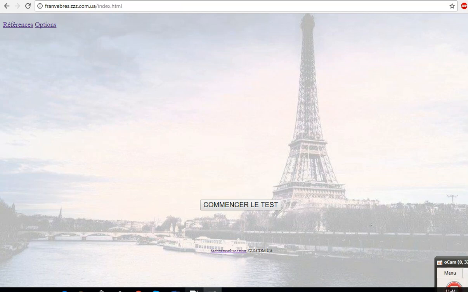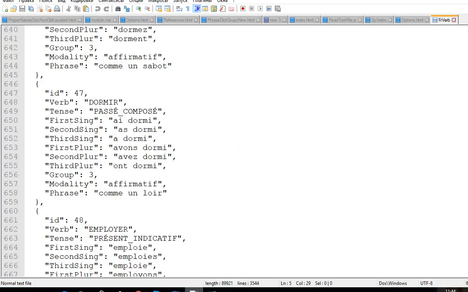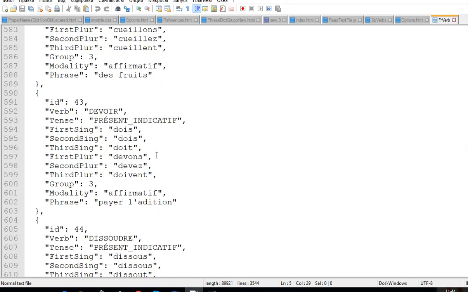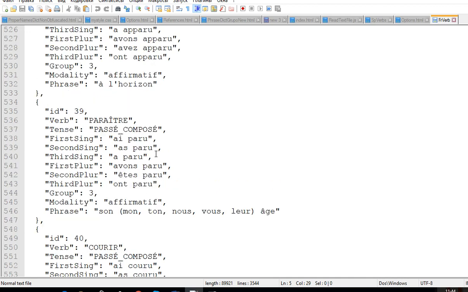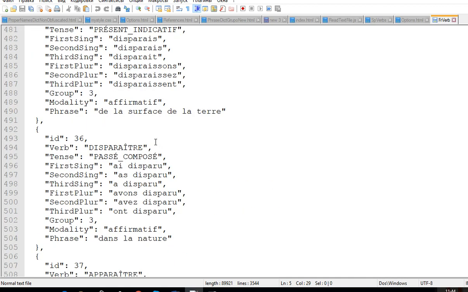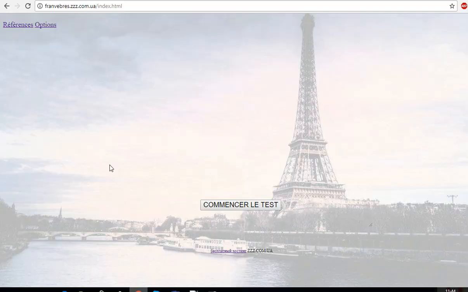Initially, the program takes verbs from a JSON database. Here it is, which contains 5 basic tenses in French. If a user prefers to train a specific tense, he or she could choose it in options. Here they are.